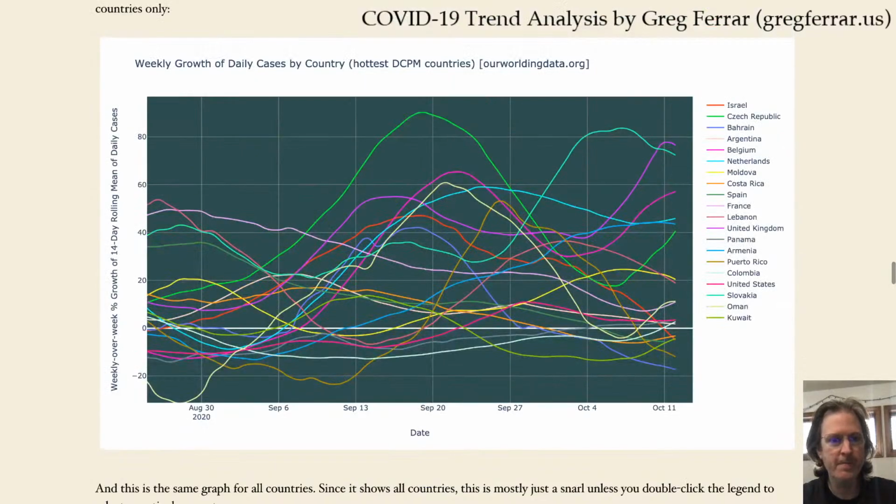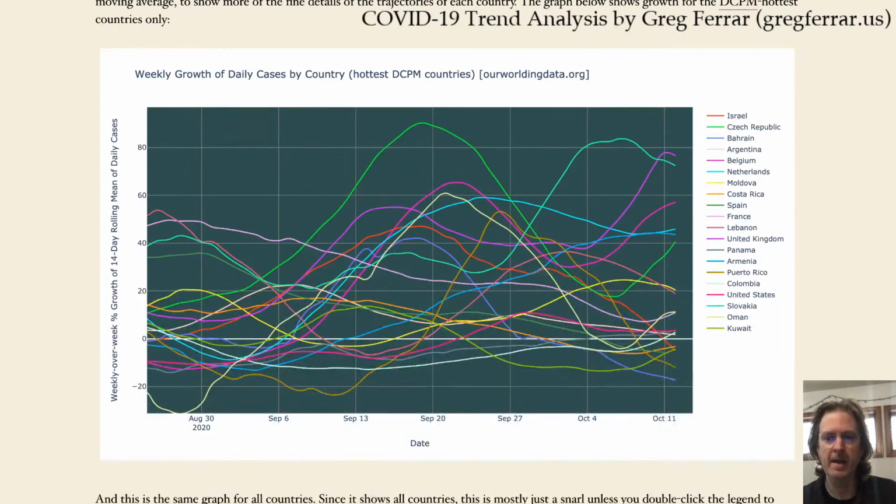Now, where was my graph? Okay. Yeah, and in fact, to make this particular graph, this is only the hottest DCPM countries, the ones with the highest number of cases adjusted for population. To even make this graph, you have to have a fair number of cases. So this isn't going to show that 10 cases to 16 cases country, because they don't have enough cases to show up in the top 20 daily cases per million. So this is one of my favorite graphs because it does pick out just those that are already really hard hit in terms of daily cases. And then it says, where are they headed? Are they going up or down?